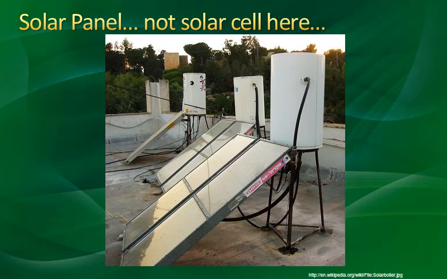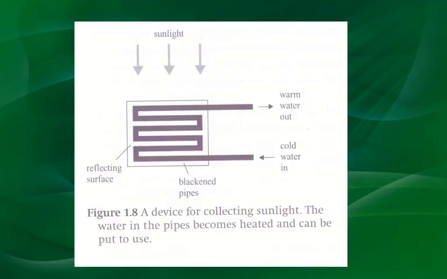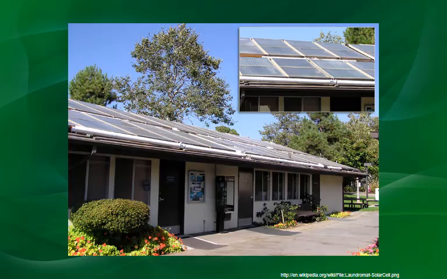All right, so this is a picture of a solar panel. It's important to understand the difference between this and a solar cell. Solar panels heat up water by light coming in and hitting the surface, and water is actually ducted through here and then back out, and that light hits it and warms it up. So here's another picture of that where you have the cold water coming in here, and as it goes through, you have the sunlight coming down, hitting it, and it's absorbed, and then the water going out is warmer. Here's some pictures of some solar panels on top of what looks like a retreat center or something like that.